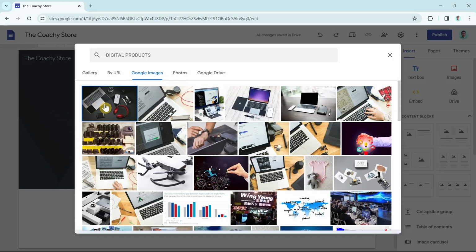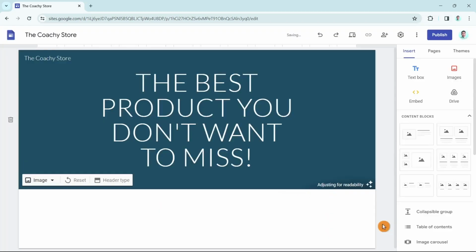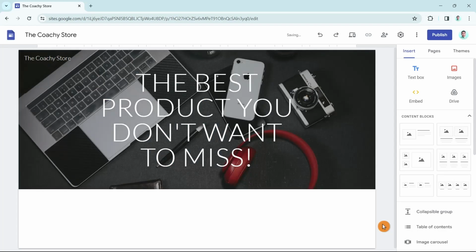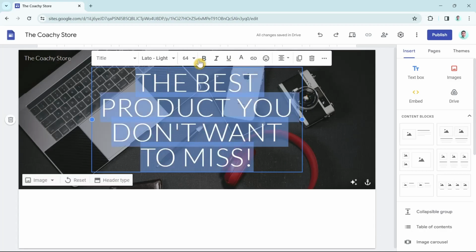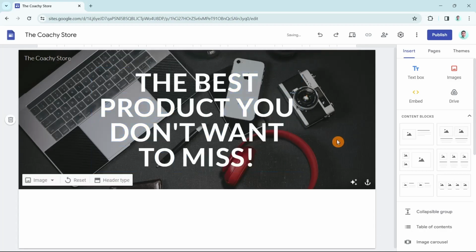But I want to use this image here, so click this one and click on insert button. And then it will be added to your header. So as you can see here, we have the title and we have the image. Now we can also change the font style, or basically make it bold to be visible to the viewers.